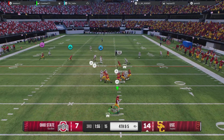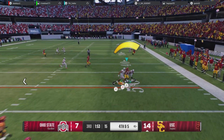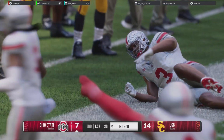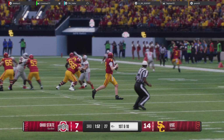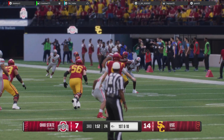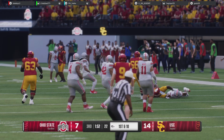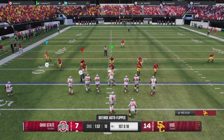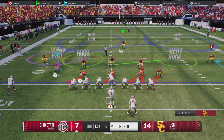He'll try to throw and pick up the first down. And that one falls incomplete. A huge stand by the defense. And that is a big-time drop right there. Fourth down, opportunity to catch it, maybe get the first down. That is tough to swallow, but as a QB, I got to walk over to him and say, listen, dude, we're going to need you later on. I still believe it.